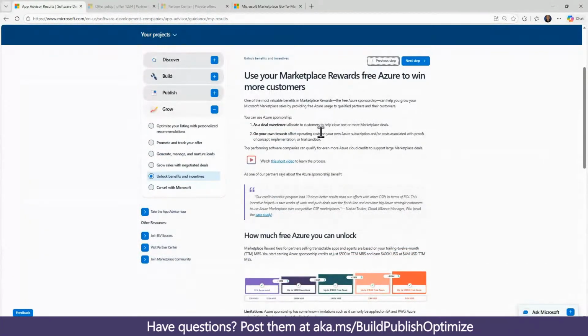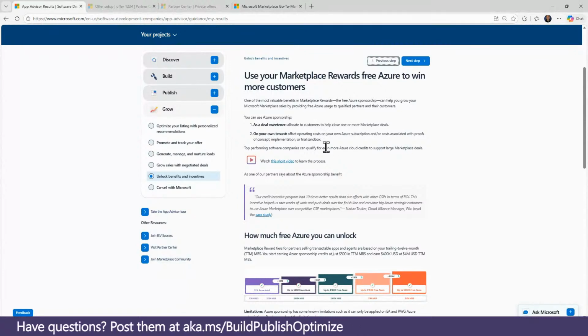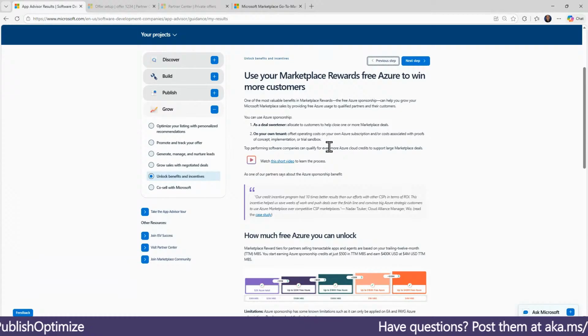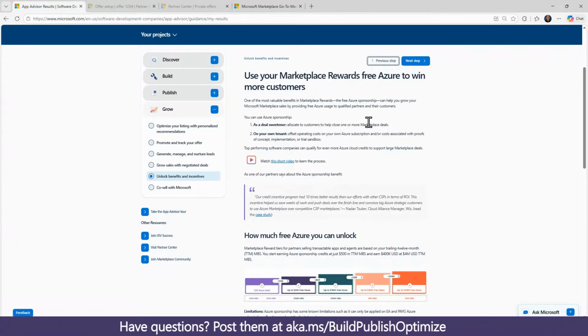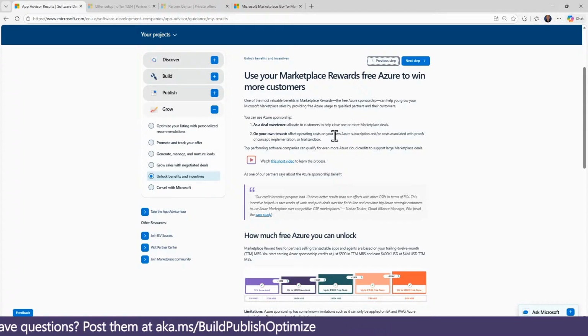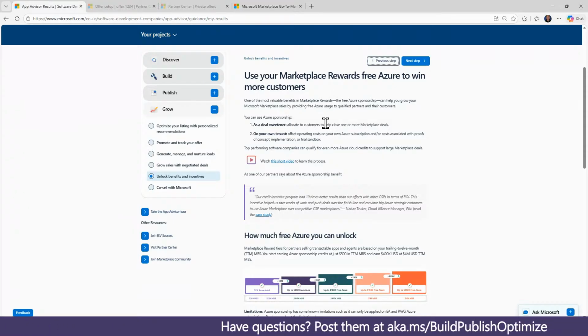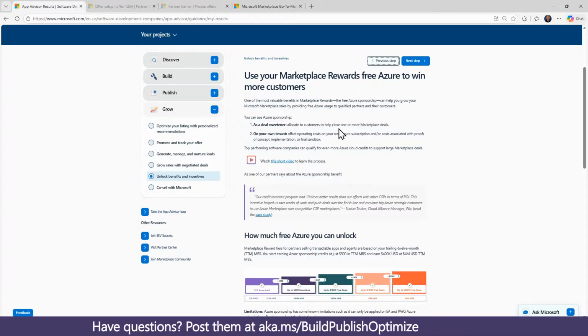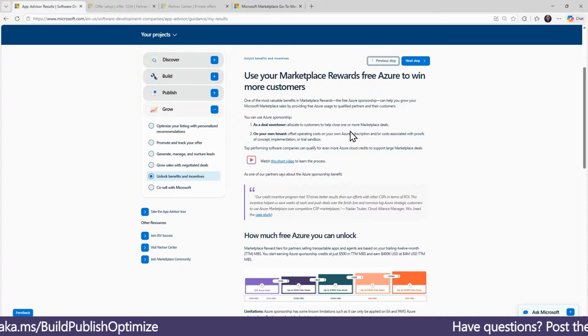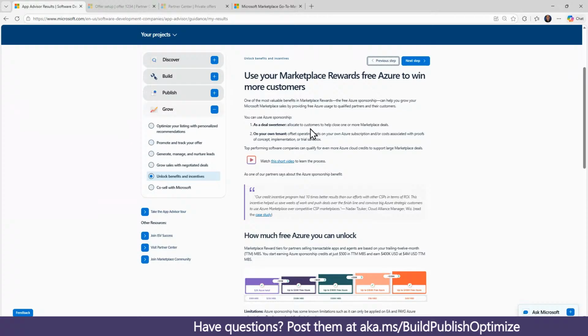We do spend some more time here on one of the key benefits as you grow your sales in Marketplace through Marketplace Rewards, which is the Azure cloud credits that you can use as deal sweeteners with customers to help close marketplace deals. So as you grow your sales and you start doing custom negotiated sales with customers, these credits can really help you close deals that might not close otherwise. They grant you a pool of Azure cloud credits that you can disperse in increments to your customers as part of deals to help land those deals on marketplace.